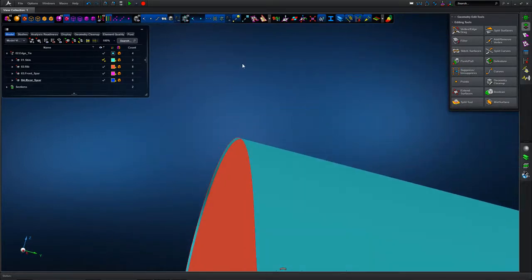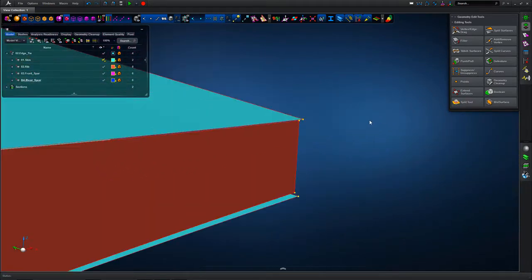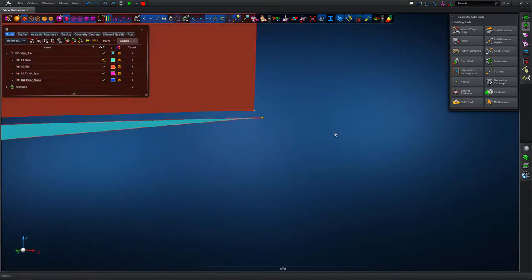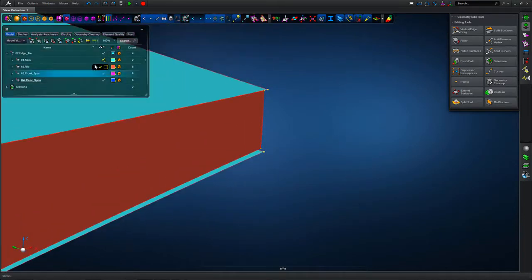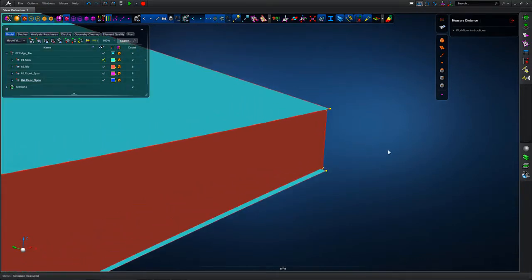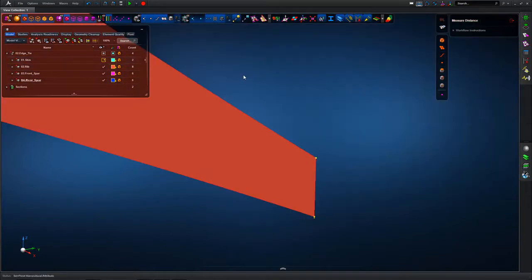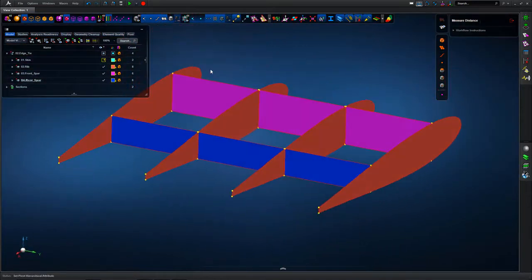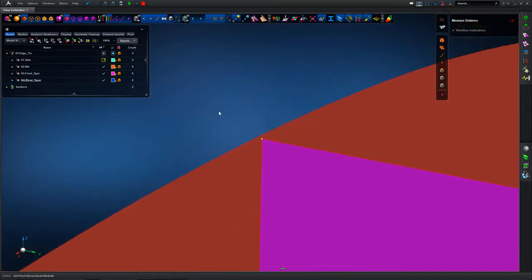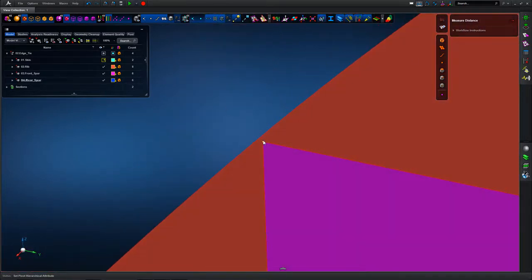So at the moment none of these entities are connected together. I'm going to look at some of the edge tie technology and how that can help us with the assembly. So with mid-surfacing, there's a physical gap between discrete parts, obviously because of the mid-surface effect. So we're just going to measure some of that gap first of all between the skin and the substructure, and then between the spar and the rib webs or rib planes.